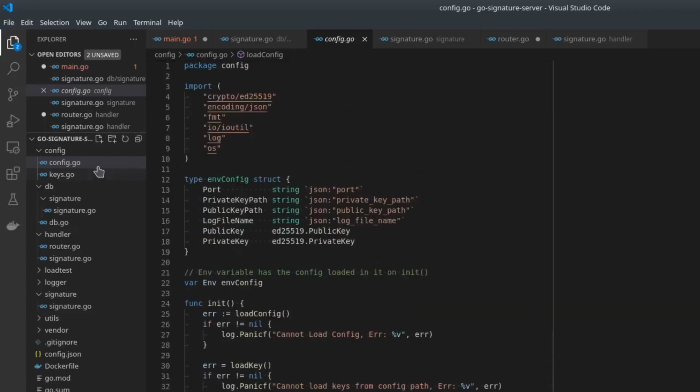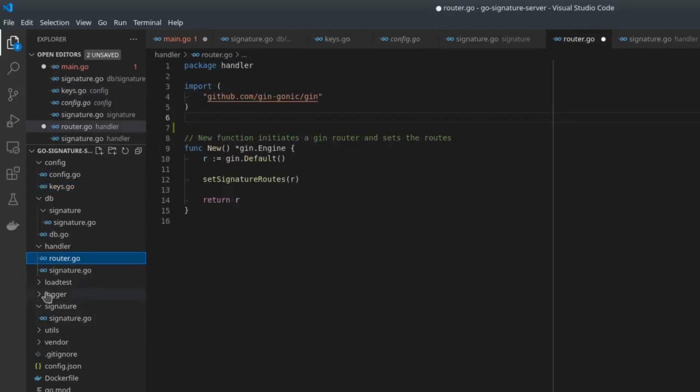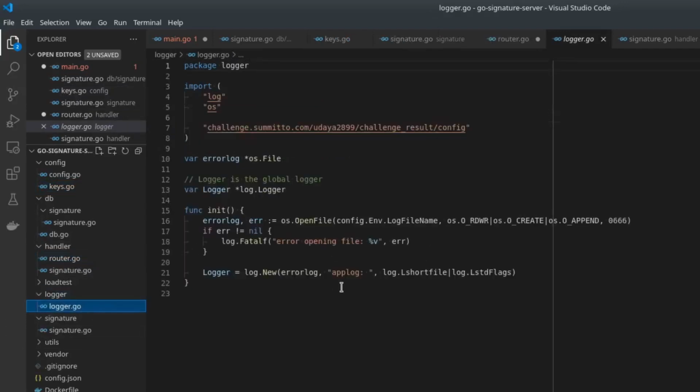I think I've gone on long enough about this. Is there anything else to look at? We have a logger here. I'm curious. Oh, it's just same as before. It's initializing a global logger. That should not be happening. This should be a constructor that returns a logger. If it can't, for some reason like this, if it can't open a file, it should return an error. So once again, don't use globals. Don't use init functions with side effects unless you absolutely have to, and there's no reason for that here.